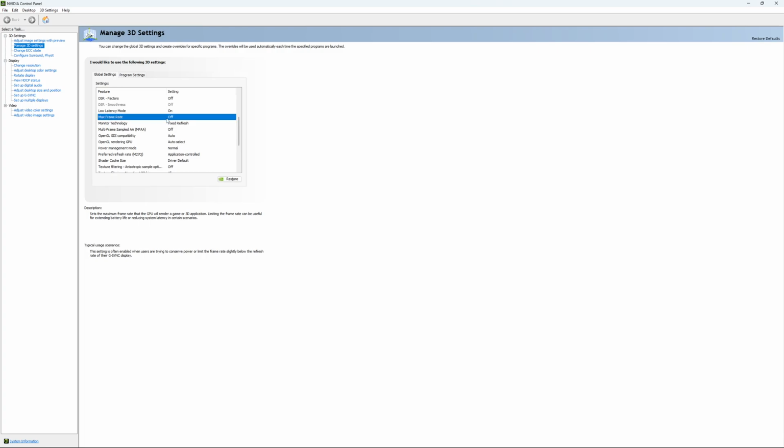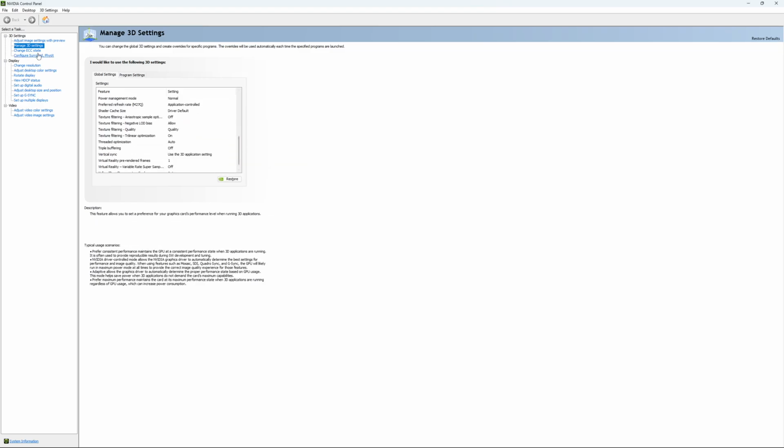The other one is if you want to lock your FPS. For an example, you have a 170 Hz monitor and you want to stay in your G-Sync range, you just put your FPS here at something like 167. You want to be under 170 Hz to always stay in your G-Sync range. So if you want to do that, it will do that for all your games. It's a global setting over there. So I'm gonna unlock it, and this is pretty much it.